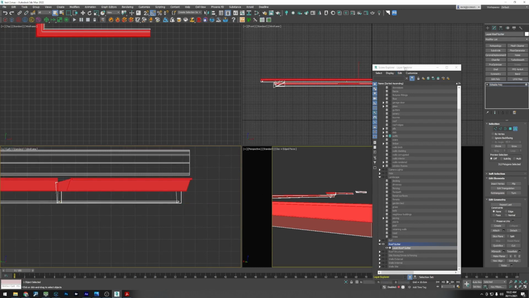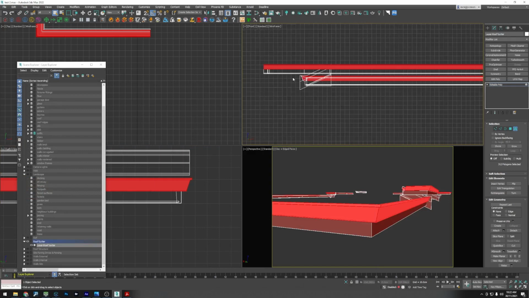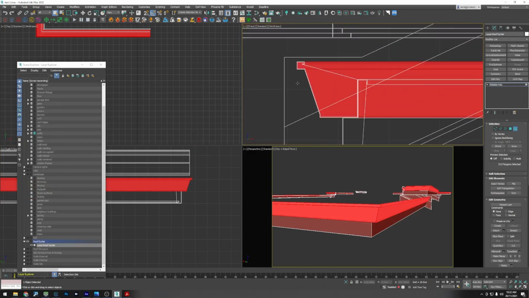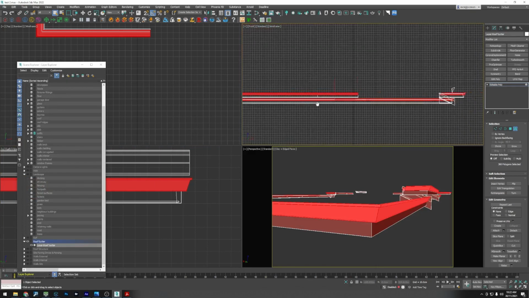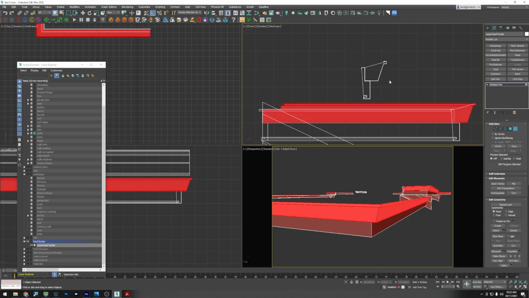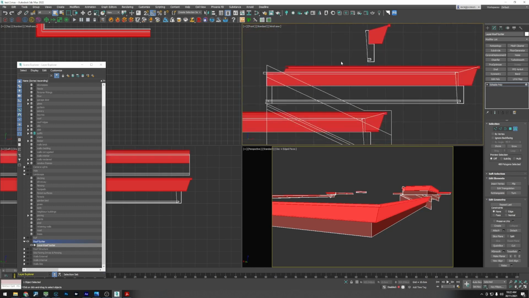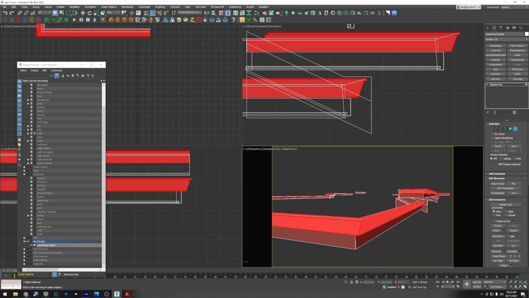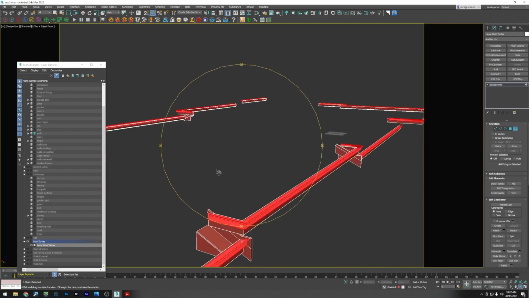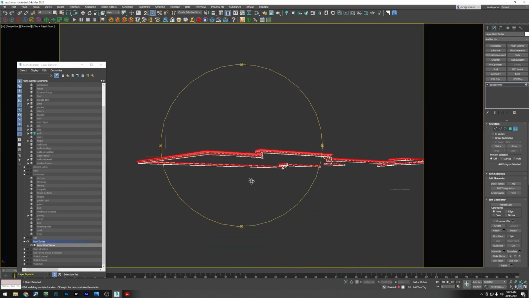Now do the same in the front viewport. So that there, that's a fascia, so we don't want that selected. There's some more gutter. And then just go and double check your selection in this viewport.